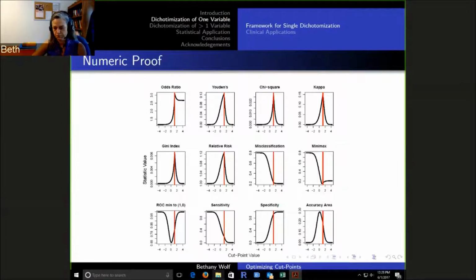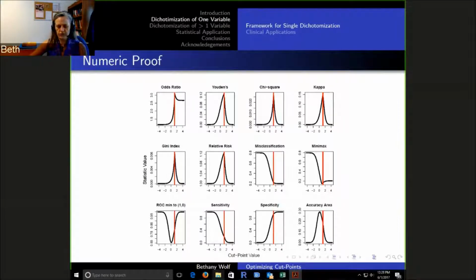So from a statistician's point of view, I'm certainly arguing that those 6 statistics are going to do a better job of selecting my optimum cut point than the others down here, which are not going to do a very good job, and in fact are going to give me suboptimal cut points, whereas the 6 up at the top should in theory find the correct cut point.